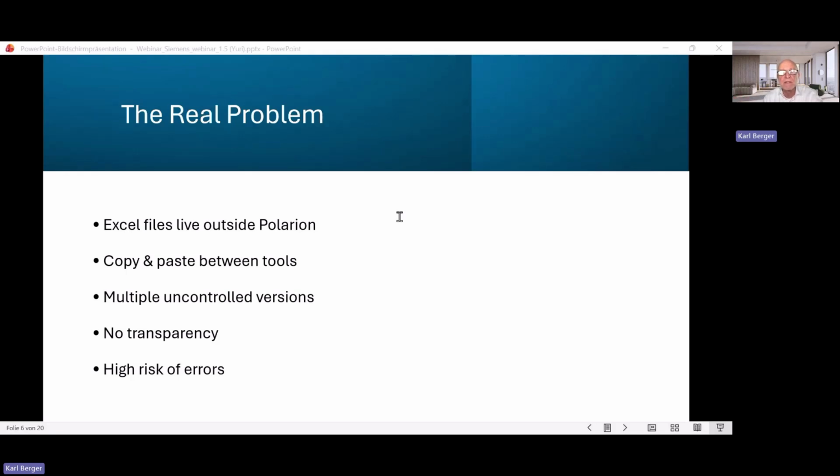This is not only a technical risk, it costs time, creates coordination overhead, and causes rework, especially near releases and audits. Here's a classic example. I call it the 3 versions of truth. The same spreadsheet exists in Polarion, in a Teams chat, and in an email attachment. All 3 have the same name, and all 3 look plausible. And then in the meeting, you suddenly realize each group worked on a different final version.